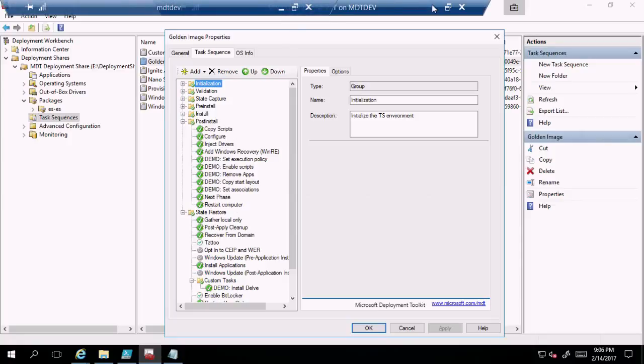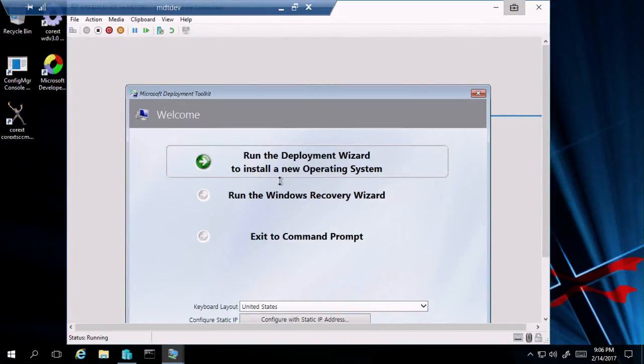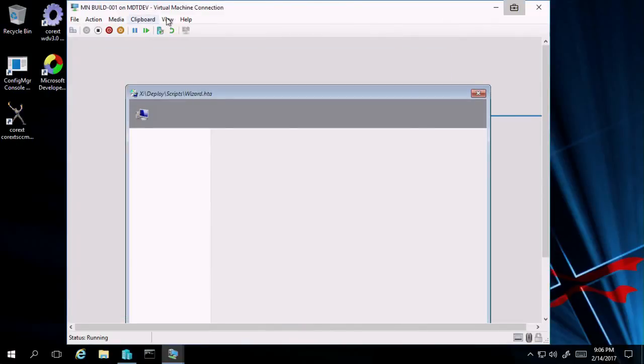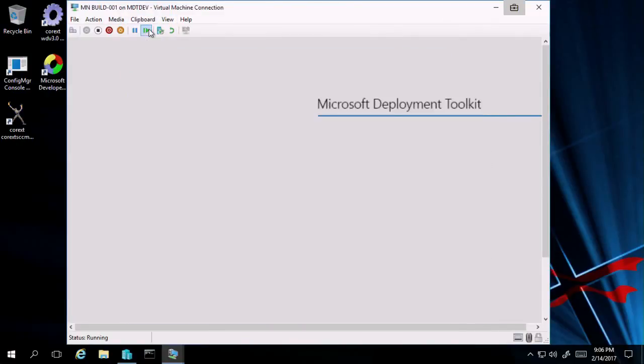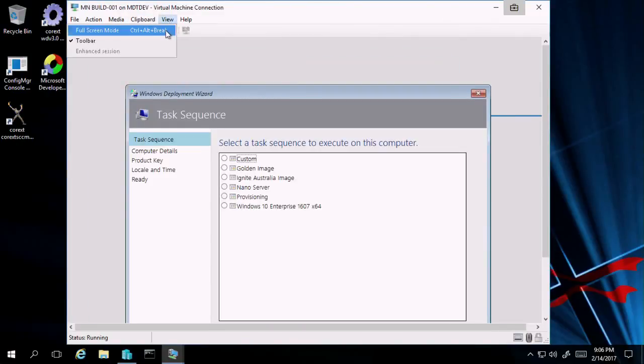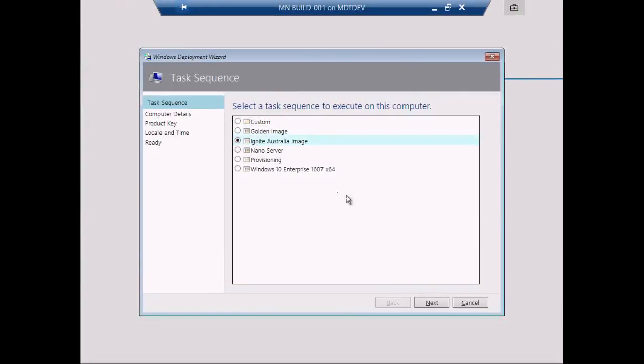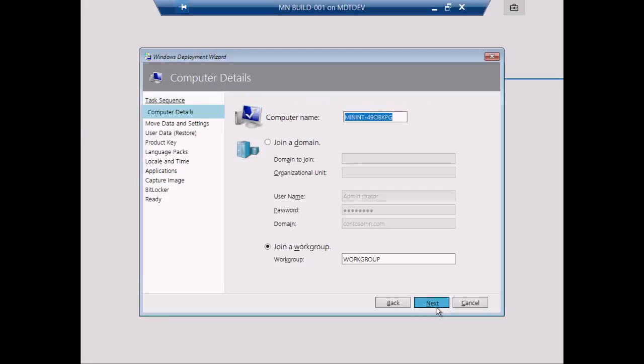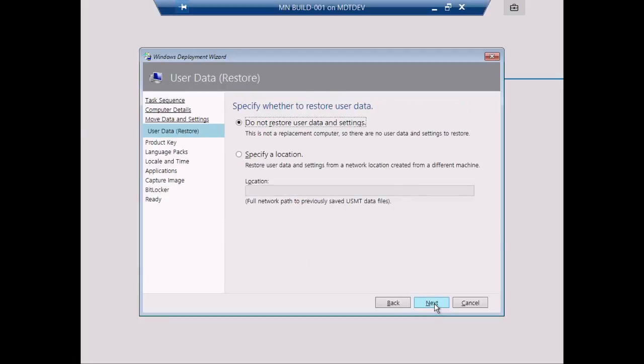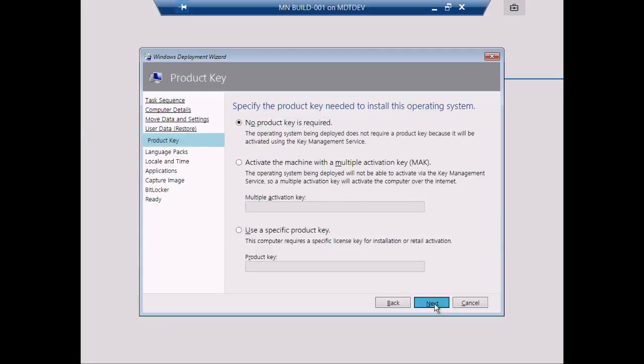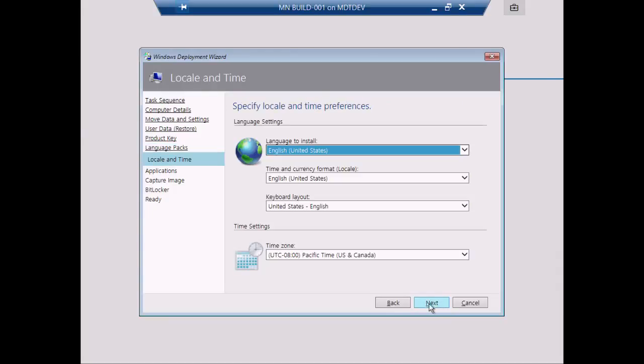On the build machine then, we just need to say that we want to select that task sequence. So we could choose our Ignite Australia image, start the whole process, and hopefully come back in an hour or two and see that we have a custom image with all of those customizations in place.